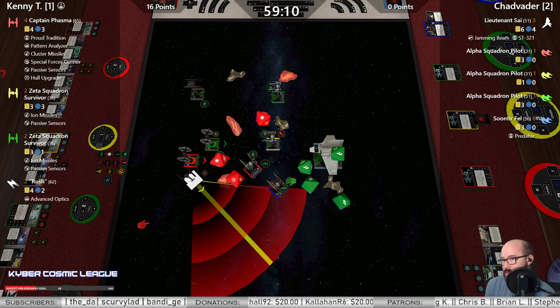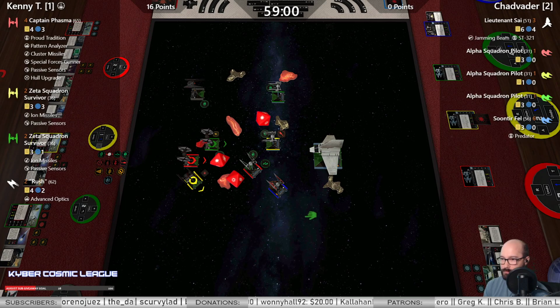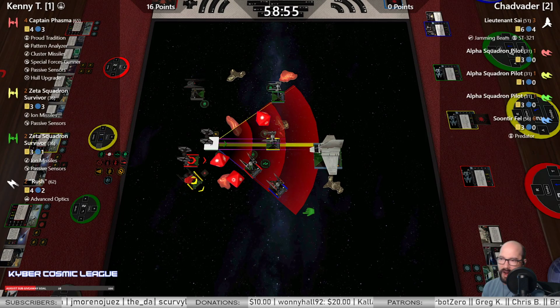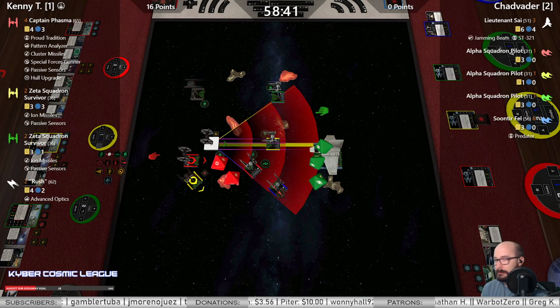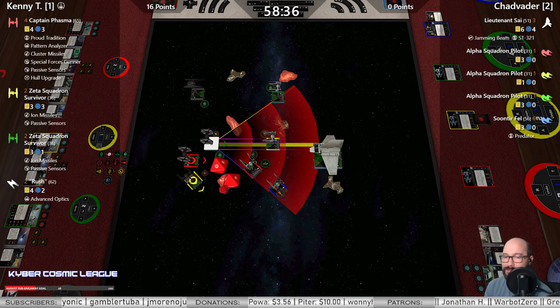Gas cloud. Spin the evade. Seems good. Green. Kind of want to shoot back there into Soontir. Soontir fell. You 2v3, but he's got no tokens. 1 crit. There you go. 2 natural evades.